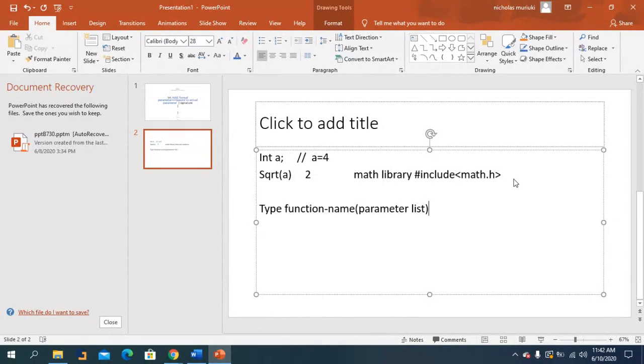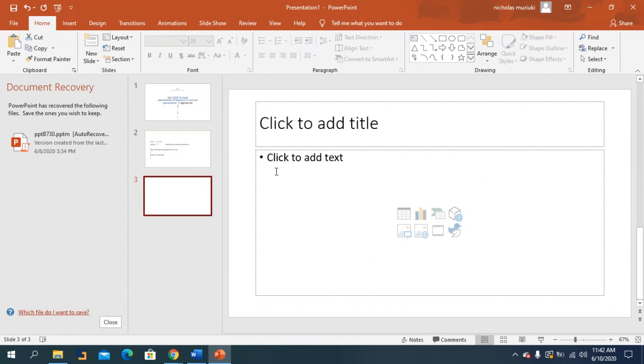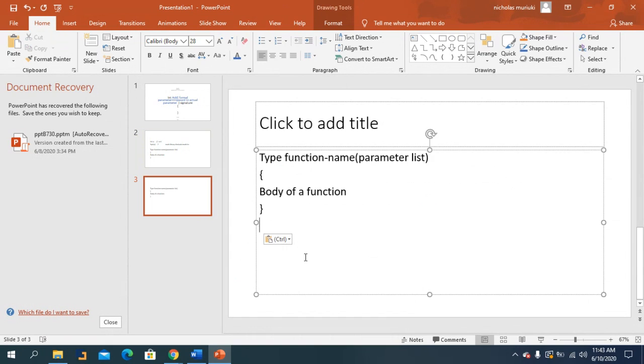The parameter list is made up of elements that are mostly used to do that. So then we have the body of a function. Then from the body of a function, we can now close that. So in our own interpretation, suppose we have a program that takes two values. So we have int and then we must use parameters, maybe int a, comma, int b. Then maybe we can introduce something like that.